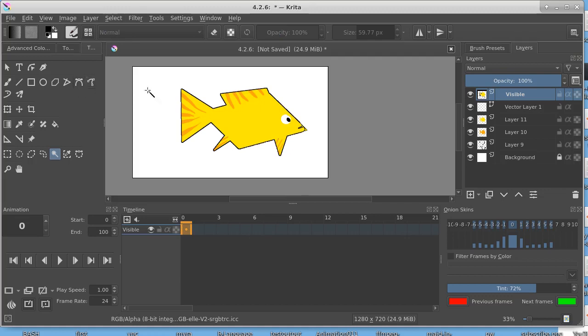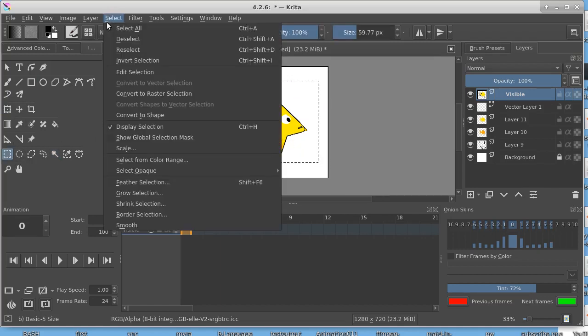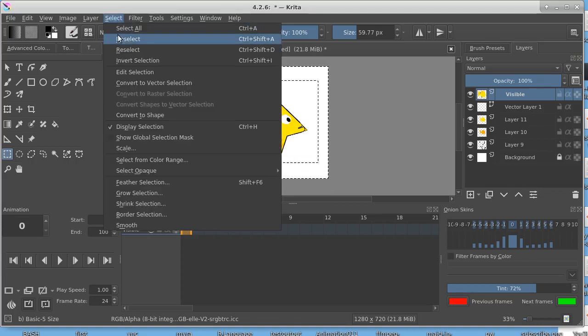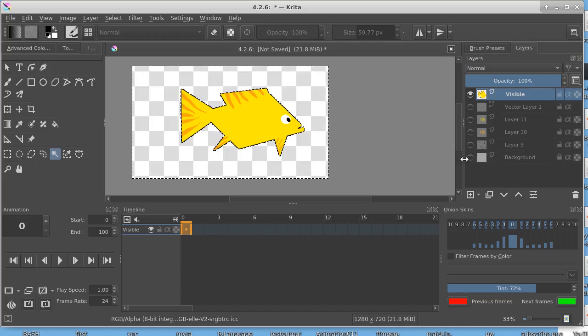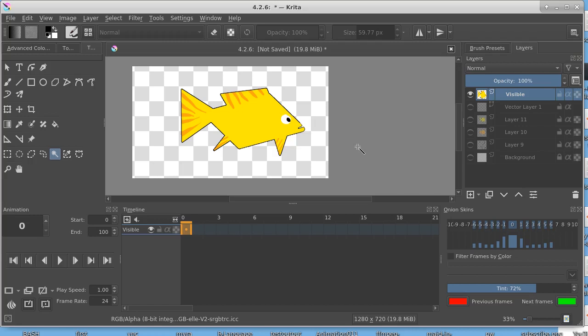And deselect. And to make sure we don't get that black outside edge on it, we're going to have to reselect it here and invert that. There, select, invert, and delete. There goes the outside edge. Deselect, and we want to take this and get rid of all the white. Select that, and no white. Now we turn off all these other layers, and we've got a fish. Deselect. There's a fish. Kind of a dorky looking thing, but it's a fish.